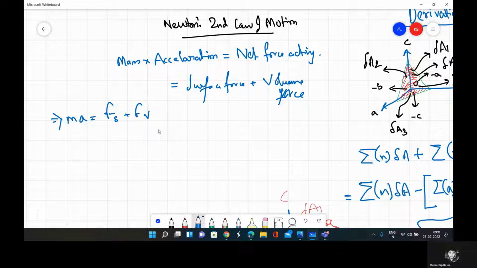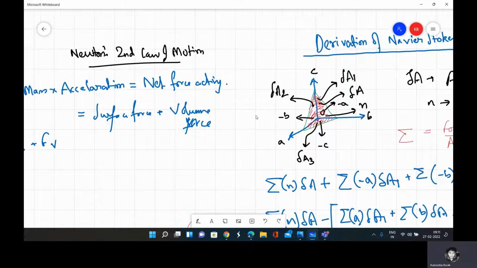Now let's understand this. We have taken a small tetrahedron element like that, from the Cauchy construction. Let's take a linear dimension, delta x, the linear dimension of the tetrahedron element, and we now shrink this delta x, or let's say we shrink the tetrahedron volume to very little, or tends to 0. So actually we are shrinking this linear dimension delta x to 0.